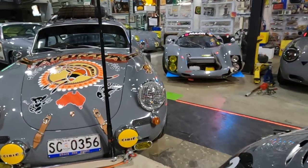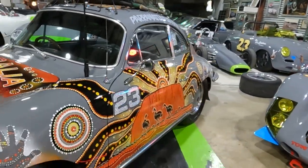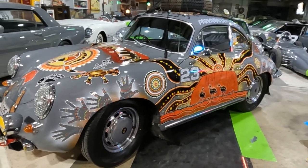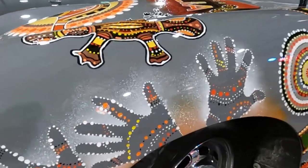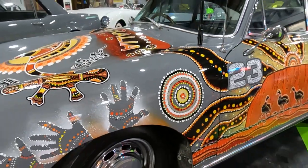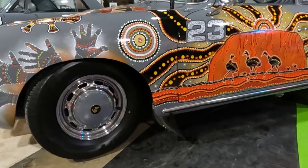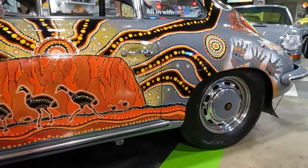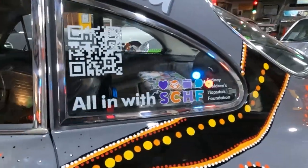We've got his car that he's going to use in a charity drive to Uluru from Parramatta in Sydney here. And it's all been hand-painted by some Indigenous artists here in Sydney. This little dot painting, look, I know the camera's not going to do this justice, but it is stunning the work that's gone into this. How's the size of the tyres for all the gravel roads you're going to drive on? They are apparently truck tyres. Let's have a look inside of this one. This is all built for comfort.